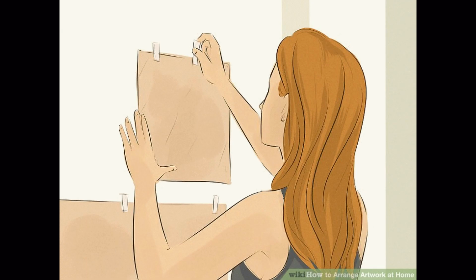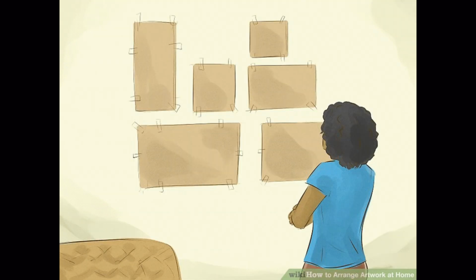Avoid placing your art above eye level in a room with standard ceilings, as this can make your room look imbalanced. Evaluate your layout and rearrange it. Take a couple of steps back and assess how your arrangement looks on your wall. If you're unsure, taking a break may allow your brain the rest it needs to evaluate the layout objectively. If you don't like something about it, move your pieces of paper around until the layout looks perfect. Arranging the layout perfectly in this step will help you avoid drilling unnecessary holes when you hang your art.